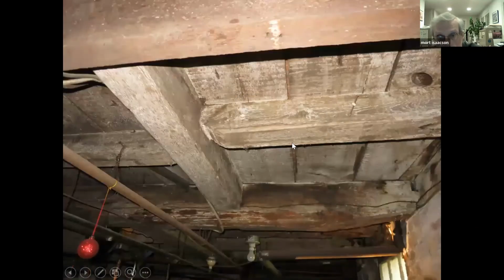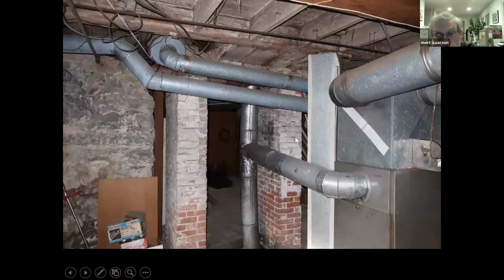And here's another view of the floor and the joist holding up the floor, and you can see it certainly doesn't look like a modern joist. It's very shallow, only about 4 inches deep, and it's not being held by nails or anything into the beams here. It's again a kind of mortise and tenon joint into the beams. So this is definitely early 1800s construction, confirming that these were the original Mill Girl boarding houses.